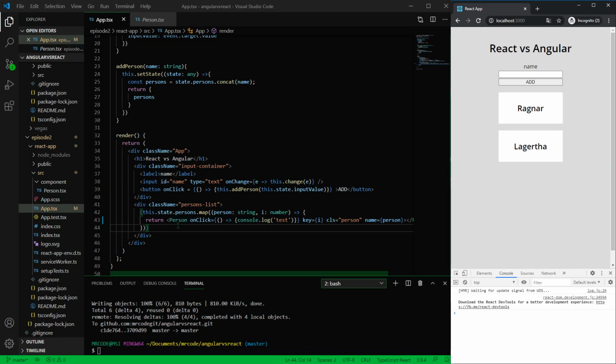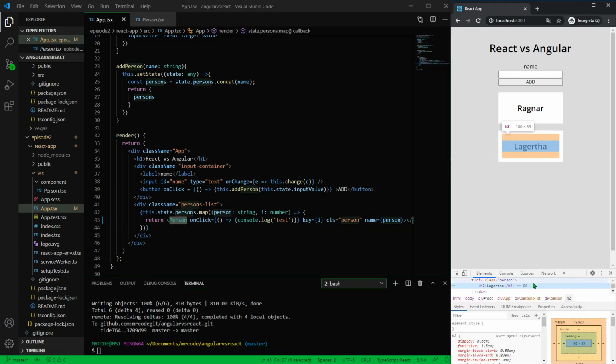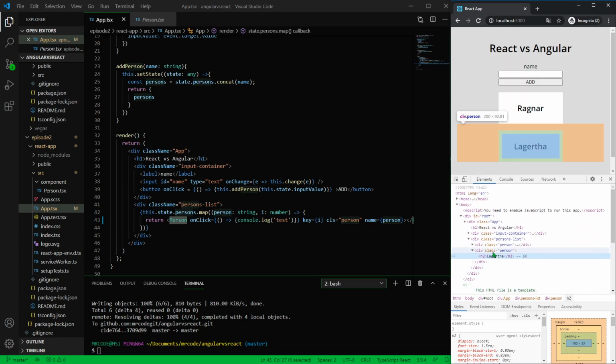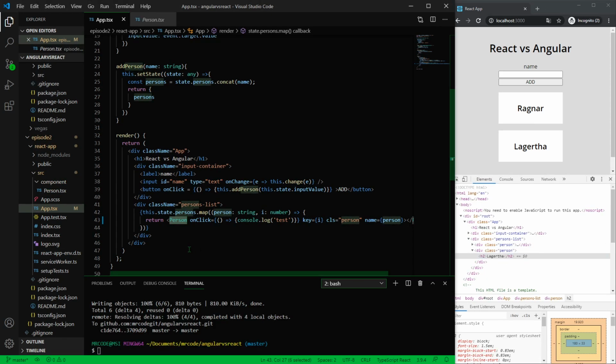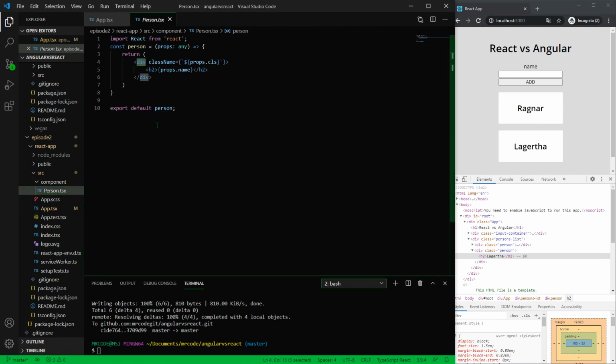And that is because actually the person tag is not added to the DOM. You can see we have the person and we have div and h2, but no person tag. Person is not a HTML element, it is a React component. So by doing this, we are not attaching onClick event listener to the person, we are passing the onClick as a props to the person component. We have to use that handler in the person component on the div element.